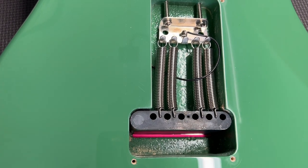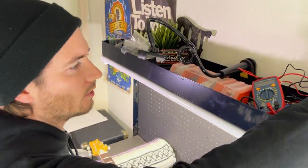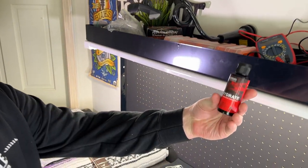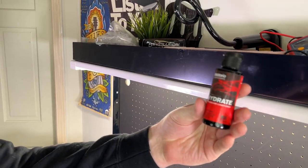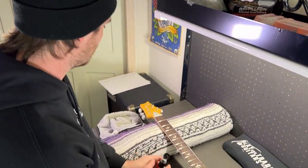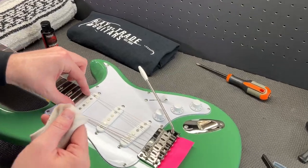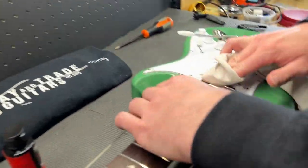4 springs installed from the factory. All right, I'm gonna condition this rosewood with a little bit of Dr. Duck's hydrate. For rosewood type boards, it's a good idea, especially seasonally. We got a cold winter going on, so I'll throw a little bit of this on the board. I'll do 4 or 5 drops right here on the rosewood. Beautiful piece of dark rosewood. It's hard to find a dark, beautiful piece of rosewood these days.